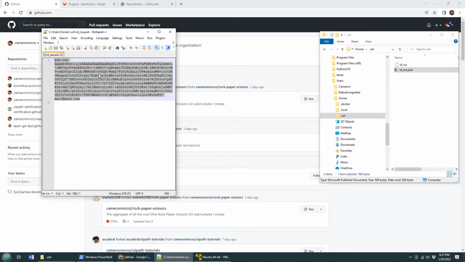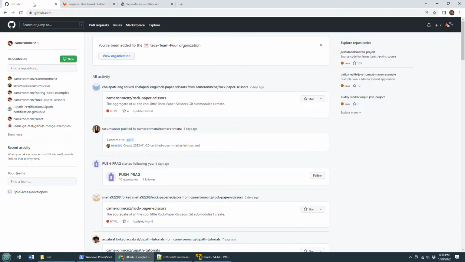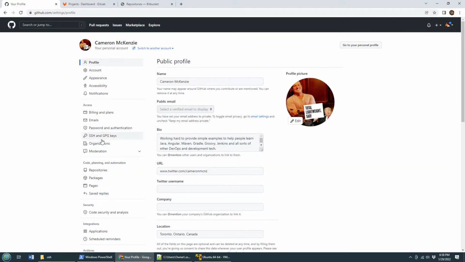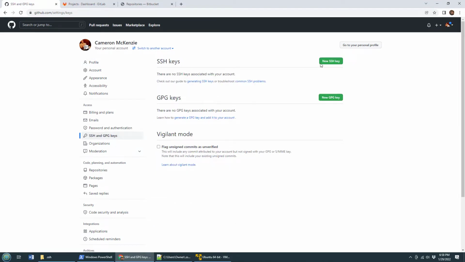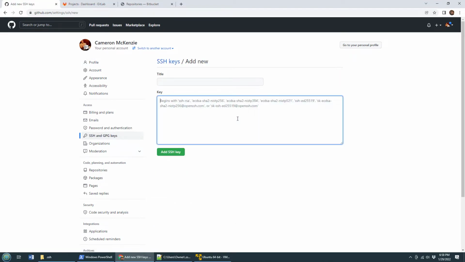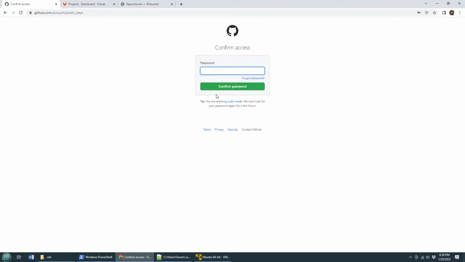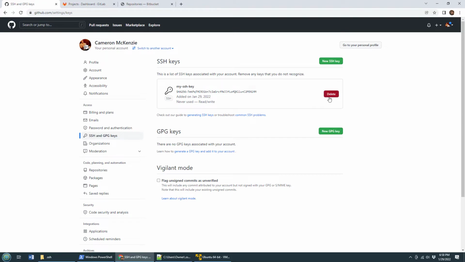And you take the public key and you copy it over into your version control provider. One of mine's GitHub. So if you're using GitHub, let's just head over there, go to settings, click on SSH and GPG keys. Say you want to create a new SSH key and just paste that in, my SSH key. Add the key, and you're good. I think I'm going to put my password in here now. But everything's good. That SSH key is now created.